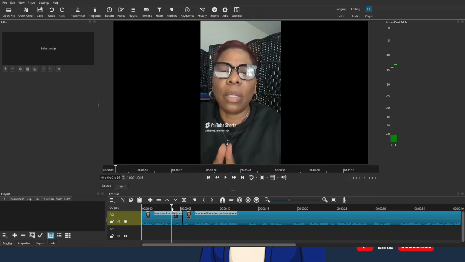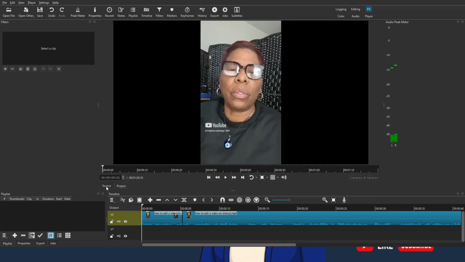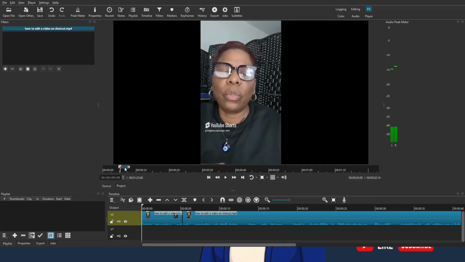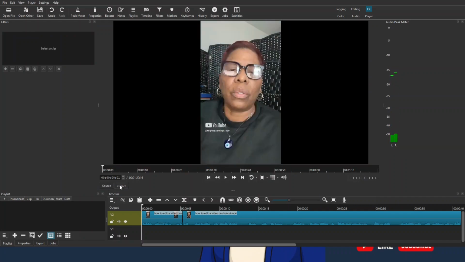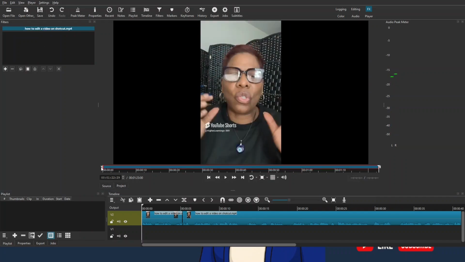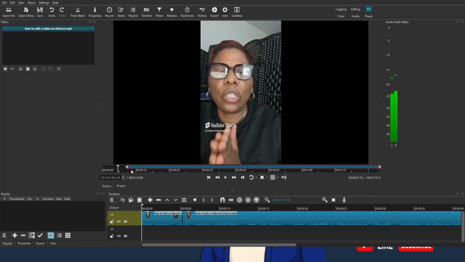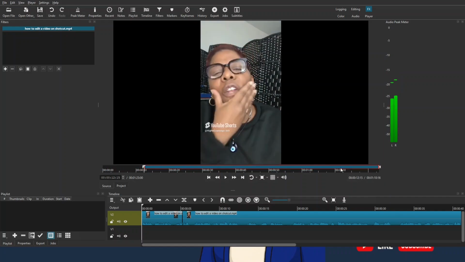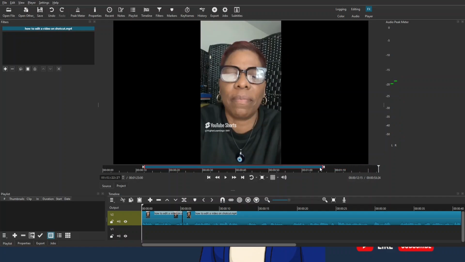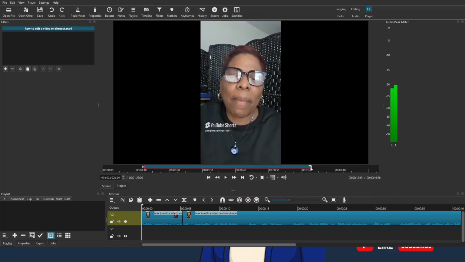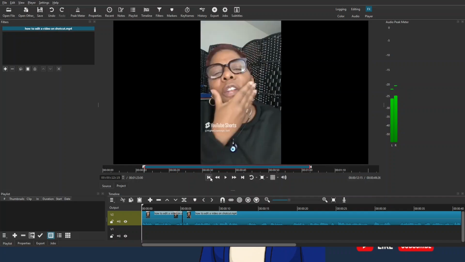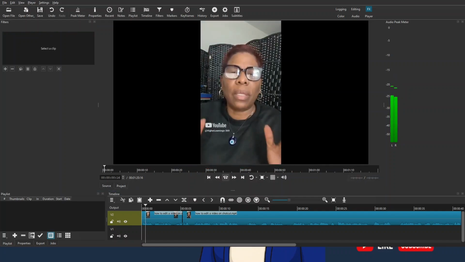Okay? Now, here's another way you can trim your videos. If you know what you're doing and you want it shorter, you have to be in source. So let me expand this. You have to be in source if you want to be able to split your videos from this area. Now, the outline has to be red. You can bring it in. All right, it starts at 10 seconds. I'm going to start at 10 seconds, and I'm going to end it at exactly 1 minute. That's another way you can trim your videos. Now my video is not going to start from where it was starting before. It's going to start from here. Now let me put it back in project so you can see. It's going to start from here.